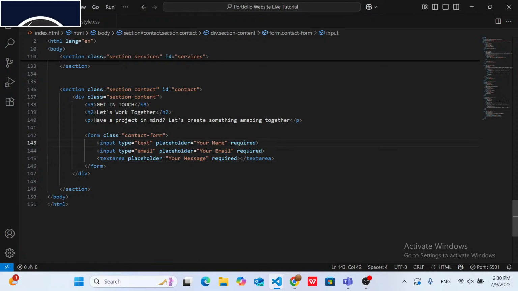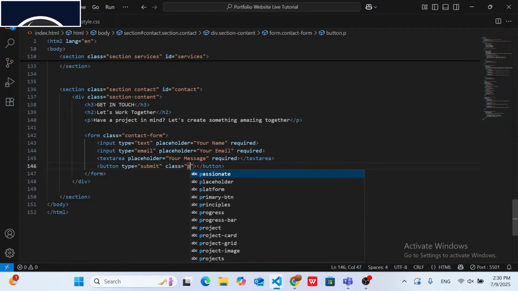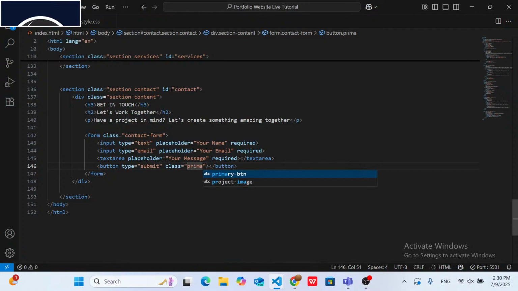Then after the text area, I'll be having the submit button. It should be type submit. Be giving it a class of preview button.